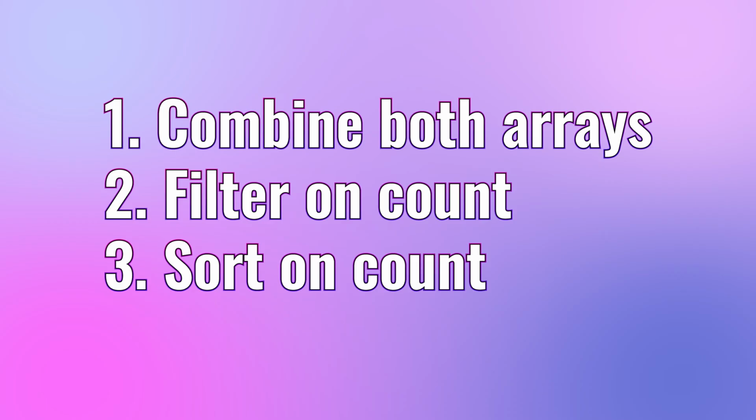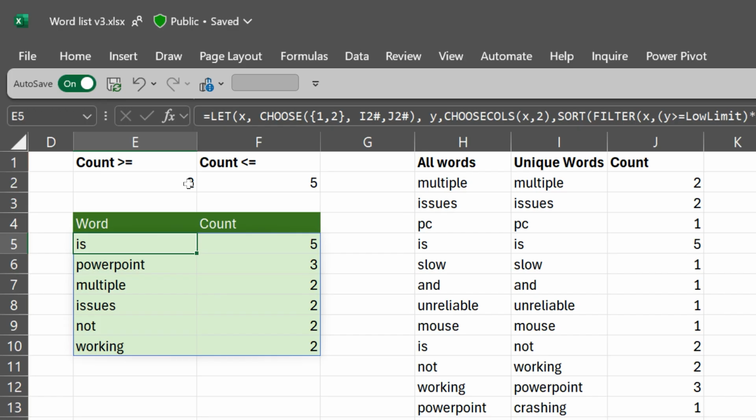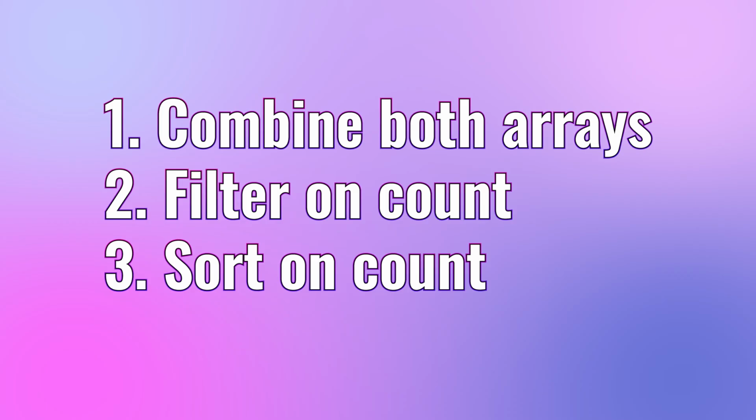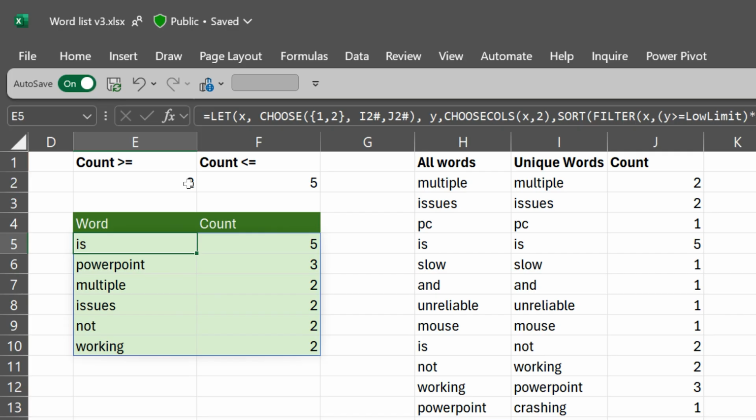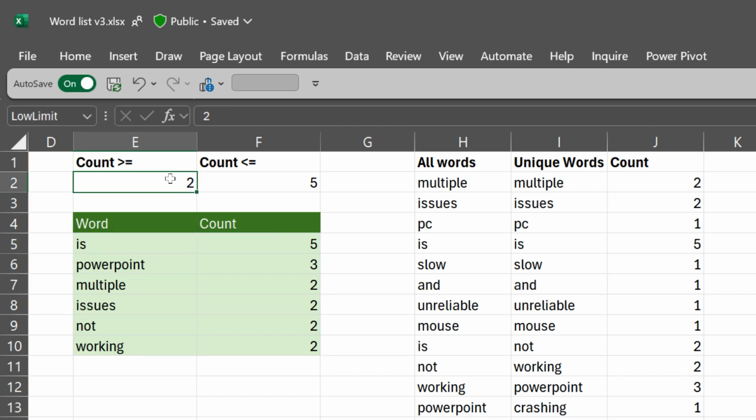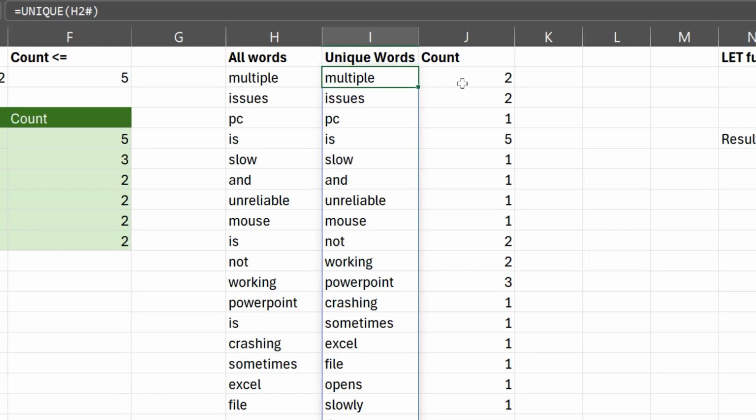What I want to do next is to put them in a single sort of table. First column is word, second column is count. Second, I want to sort them in descending order of count. And number 3, I want to get rid of some unwanted stuff because every word is going to appear at least once. And some common words are going to appear too many times. So I have created a lower limit and upper limit, and then I want to filter only those which are within the count. Now how do you do this?